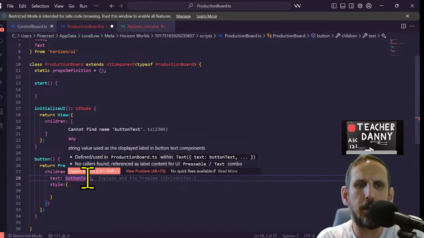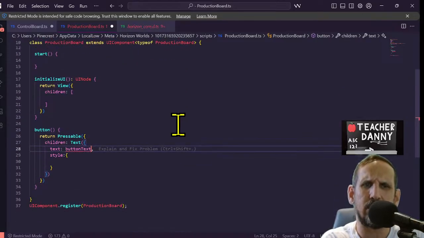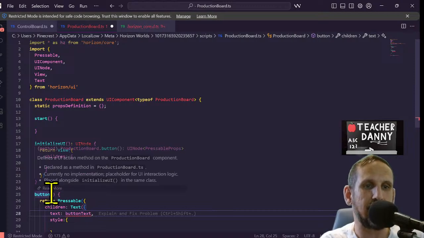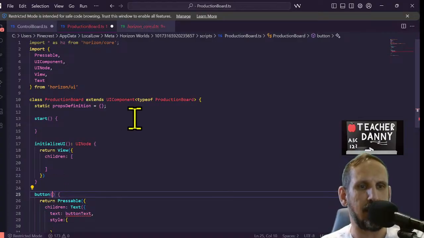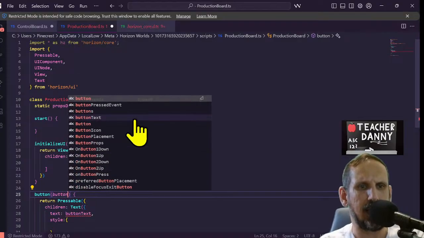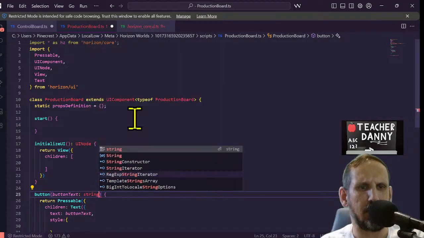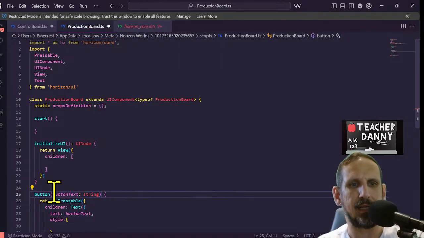If you don't put apostrophes or quotation marks around it, then we know it's a variable, but we've never heard of it. There's no mention of it anywhere in this script. Well, we have to invent it. So we'll invent it within the parentheses in front of button, and we'll say button text. And then we're also going to give it a type. We're just going to put in a colon there, and then I'm going to type in string. That way we know what it is.